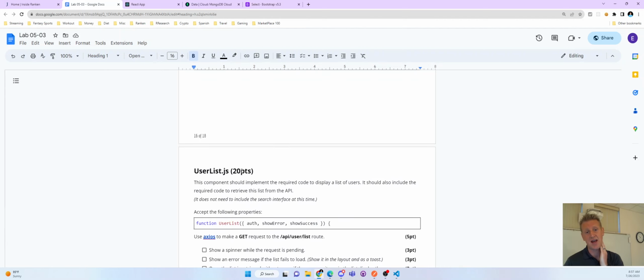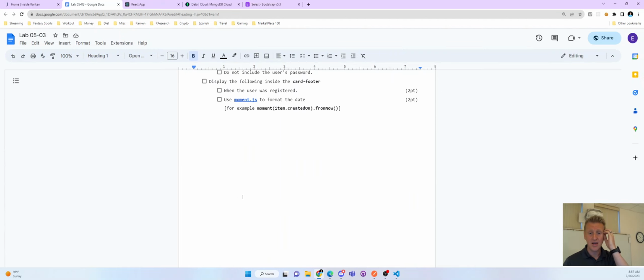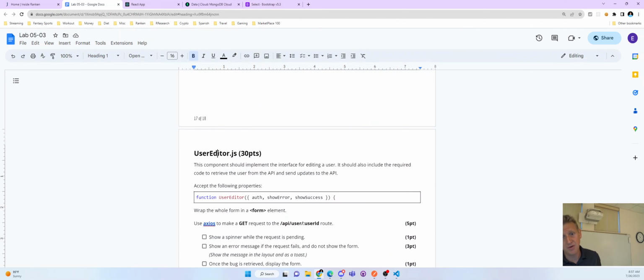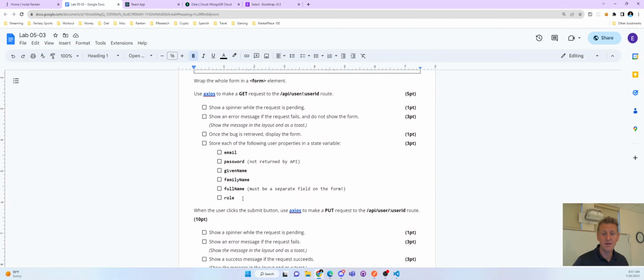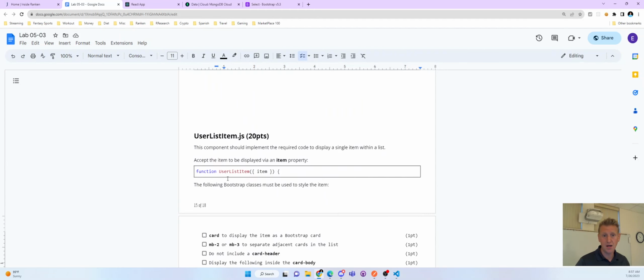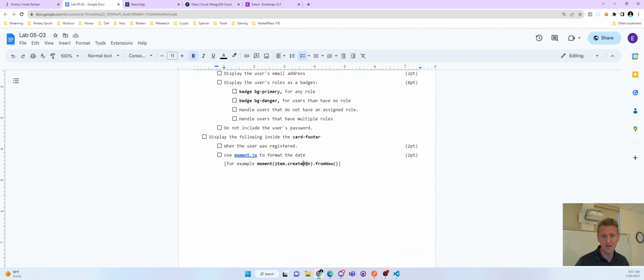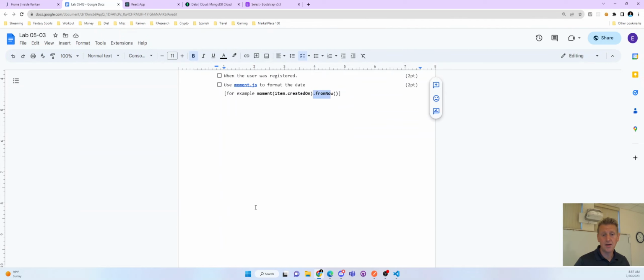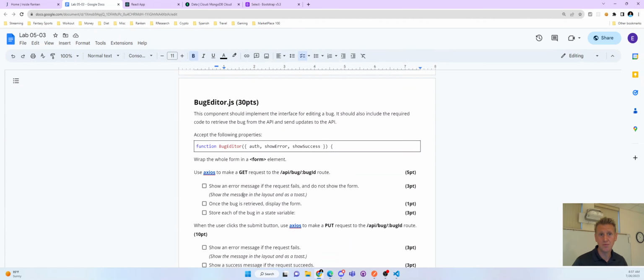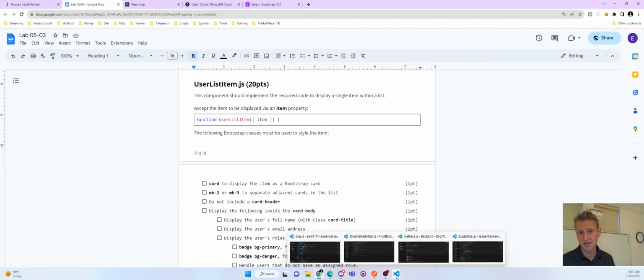But now we just have a user list. Inside of the user list, we have user list items. And then we're doing the same thing for users that we just did for bugs. On this one, we'll go ahead and display our users in cards because that's just different and that's cool. So that's where we're moving into having a list of users and being able to edit our users.